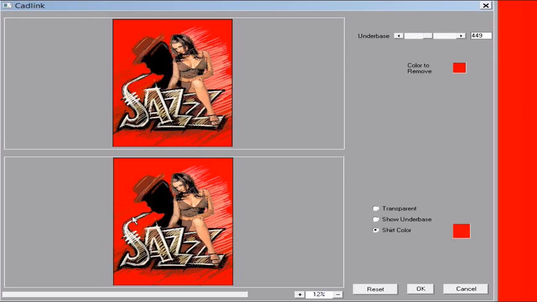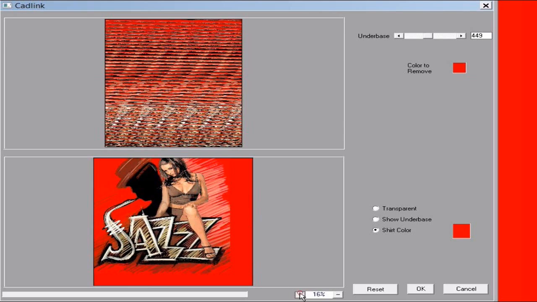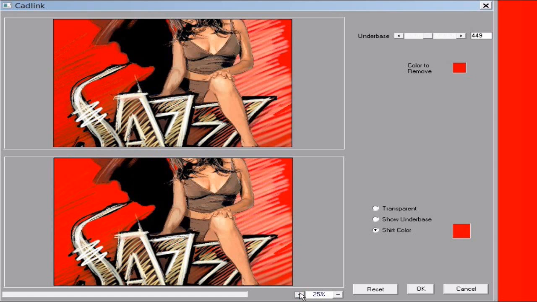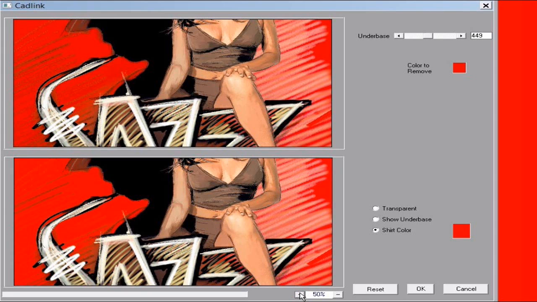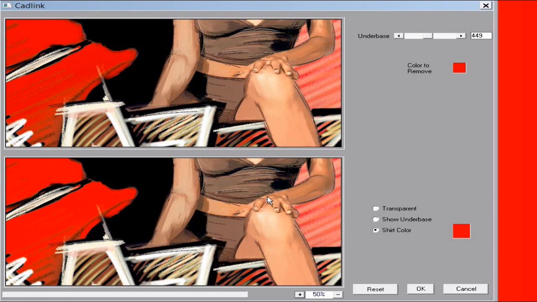You can also zoom in and out to see the details of the changes, and pan around using the lower preview.